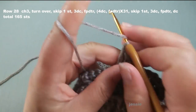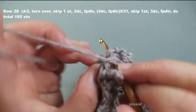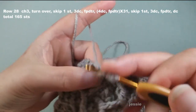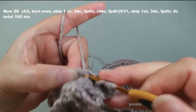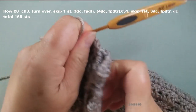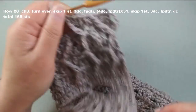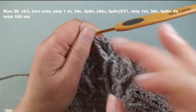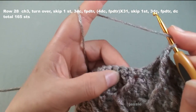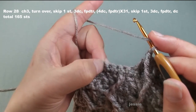This one we also use, then yarn over 3 times. We use this post. Use this post. So each pattern we have 5 stitches. First one we don't use, from second one. Yeah, now we do this pattern again. Yarn over. We use this, 1, 2, 3, 4. Finish.